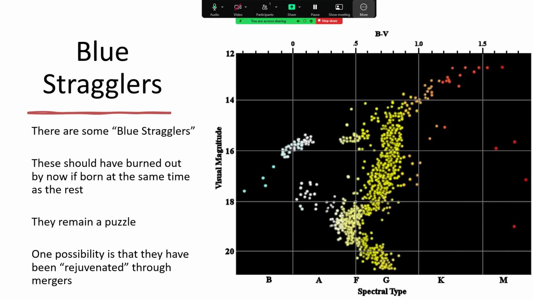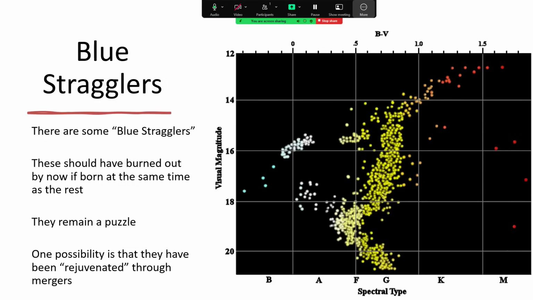One suggestion is that these are actually rejuvenated stars as a result of mergers. So where you have had a binary star system with perhaps a couple of stars, one of them has aged and swollen up into a giant and then dumped material from its outer layers over onto its nearby companion, giving that companion a dose of extra hydrogen fuel, increased mass, and suddenly caused it to burn much faster.